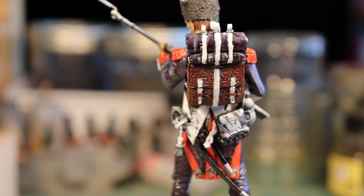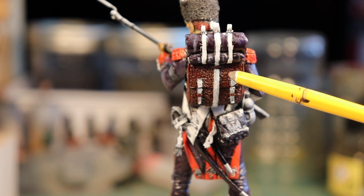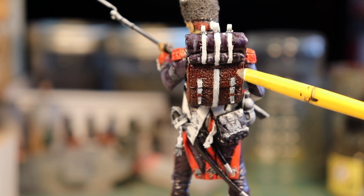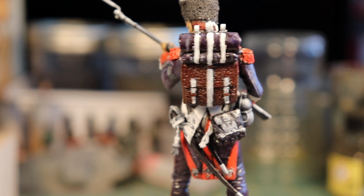I have a little bit more detail work to do on here. I want to do some patches of a lighter color where it's kind of been rubbed. A little bit more, you know, well used. I've seen some pictures like that, so I may go with that. That's really all I have at the moment.